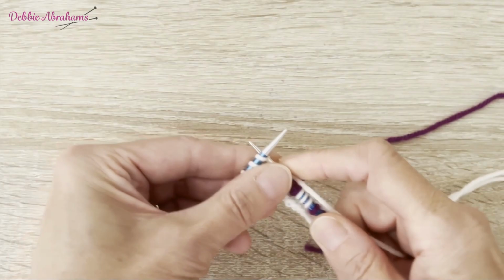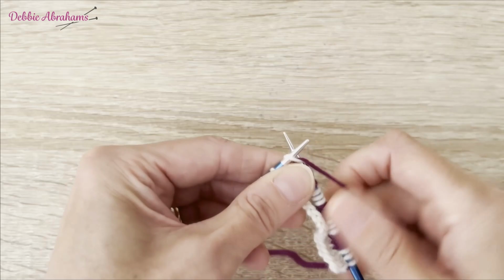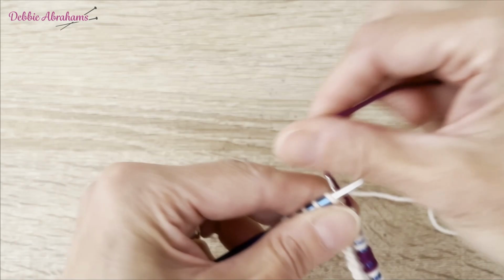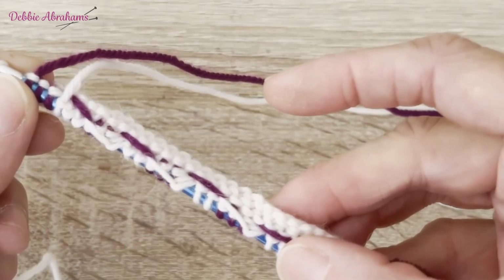And as you can see, if I use this over and under system at the end of the row, the yarns remain untangled. Keep the stitches on the right hand needle spread out to the correct width all the time that you're working to ensure that the strands at the back sit flat and don't bunch up.